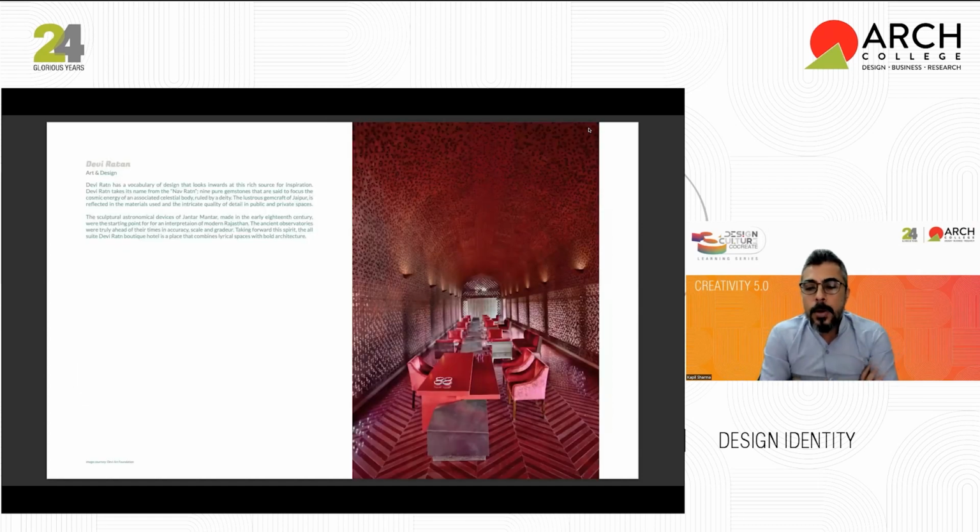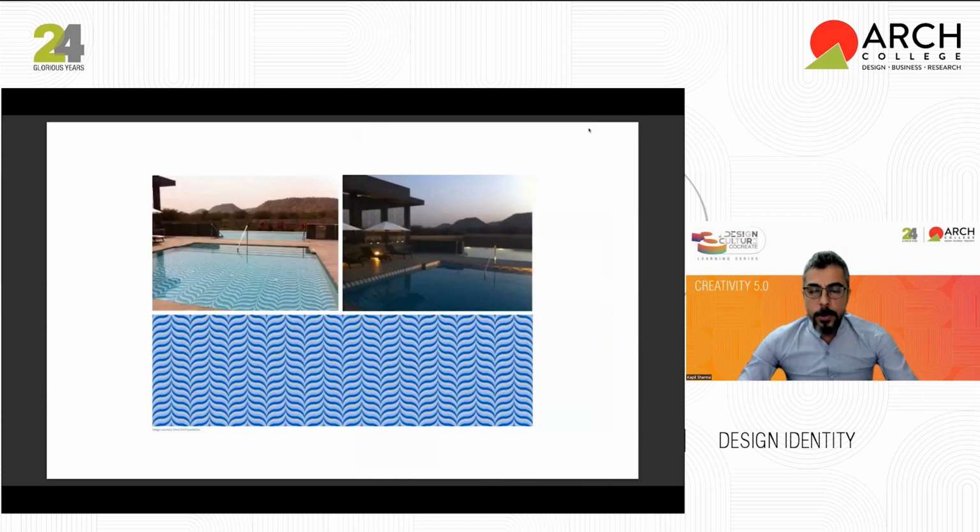And then I got a chance to work on this boutique hotel called Devi Ratn. Now, the idea of the place was inspired from the nine gems, and the client was really keen to use traditional Indian miniature art, and wanted a very contemporary twist to it. For me also, this was one of the life-changing projects, one of those dream projects that you do in life maybe once or twice max.